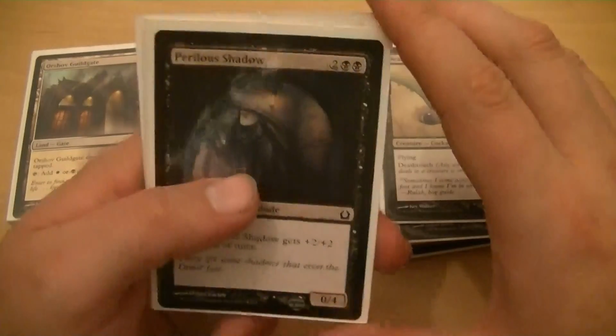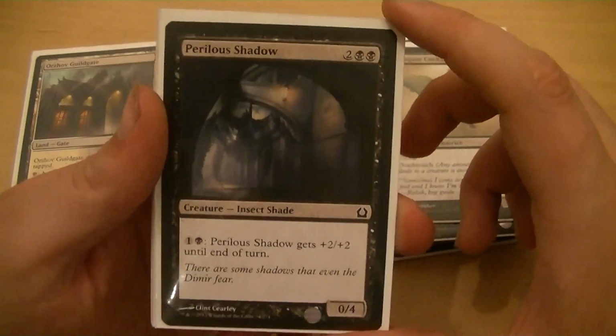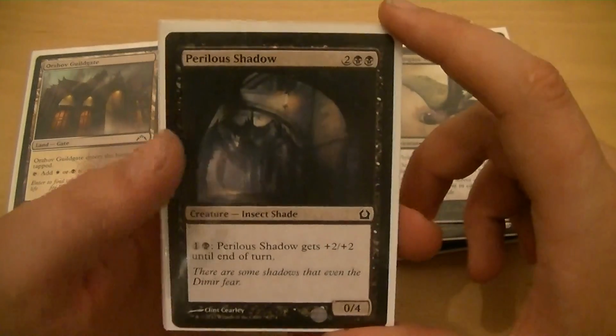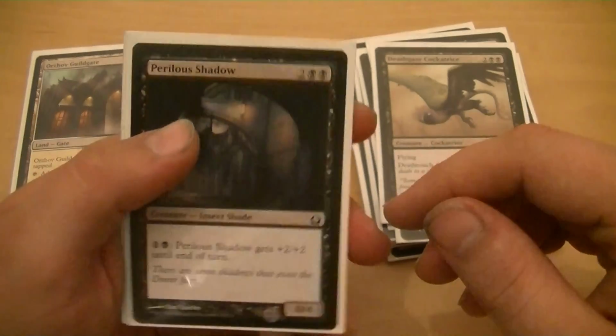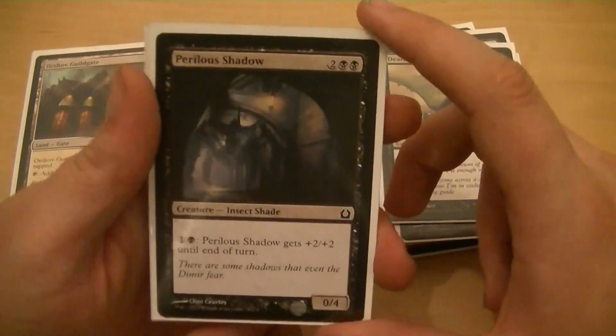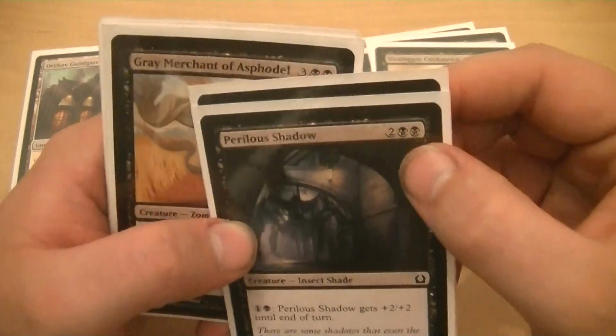I'm also running Perilous Shadow. I really like this card in here. 4 for a 0/4, pay 2, it gets +2/+2 until end of turn. You can just keep on pumping it. If they decide not to block it, just pump it way up there and deal massive amounts of damage, or we can pump it and destroy one of their big creatures. I'm running 2 of those, and I'm using it for its devotion.